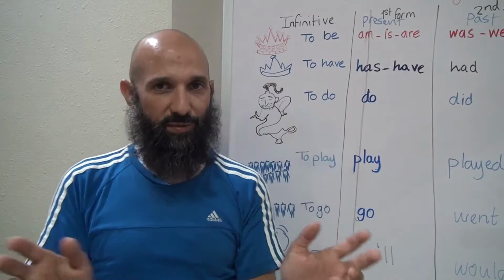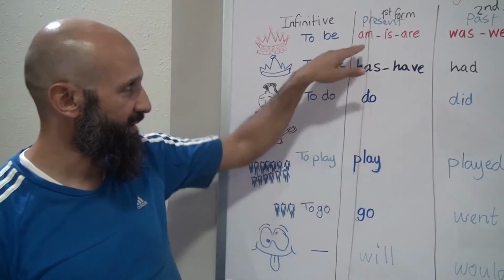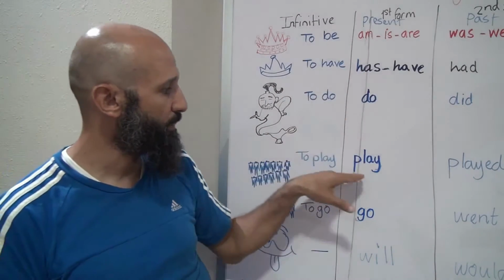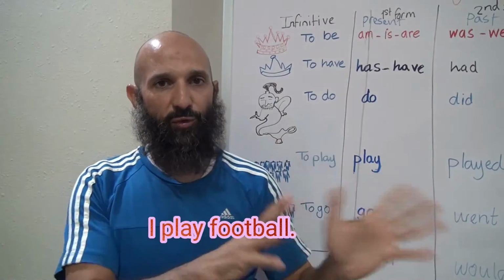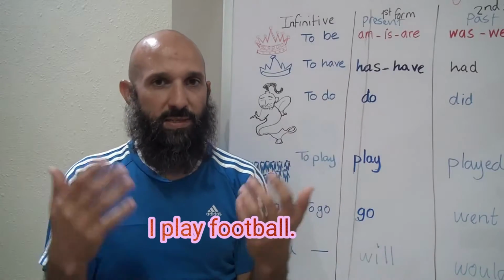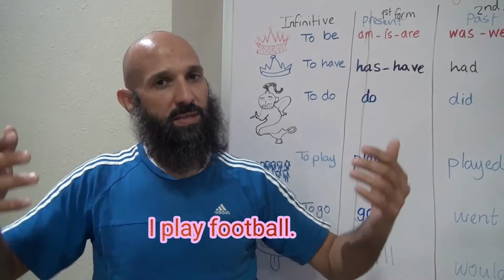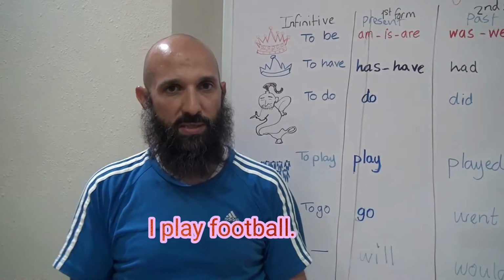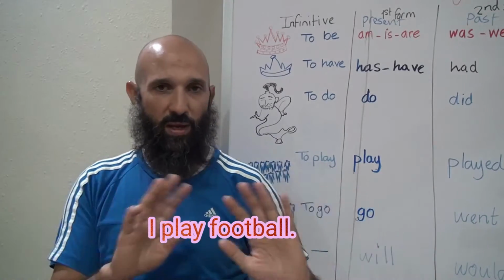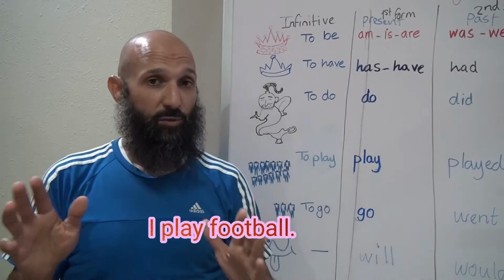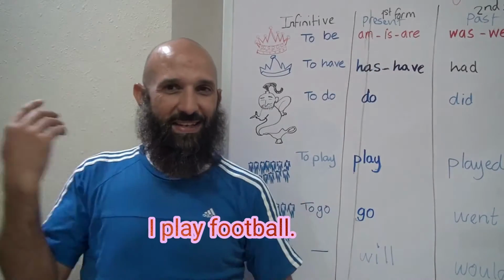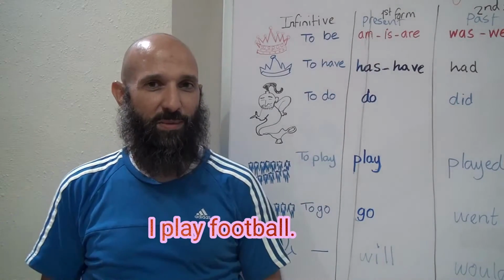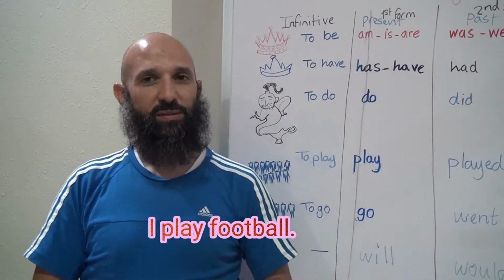Let's take a positive sentence from these verbs, not the king, but these verbs. Let's take, for example, play. So, I play football. Well, this is a present simple positive sentence, and it's okay. Beautiful. Now, to make it negative, can it do like the king? Can it just take negative and put it after it and becomes I play not football?